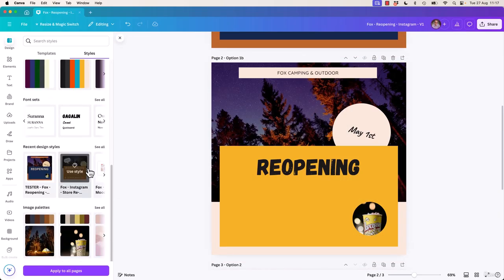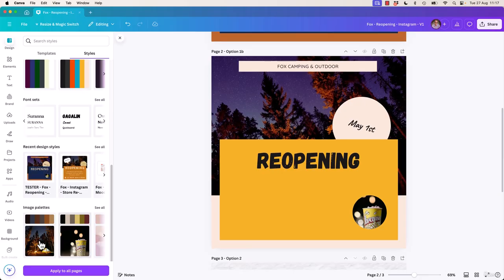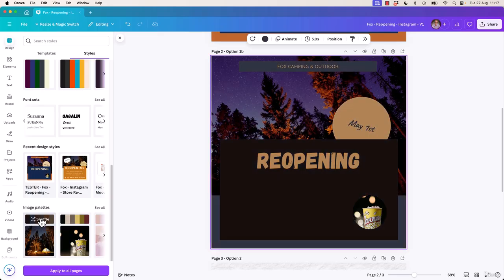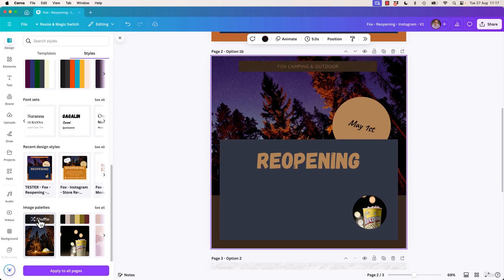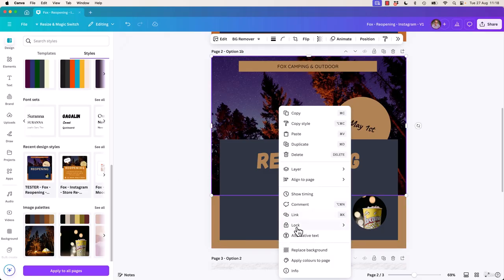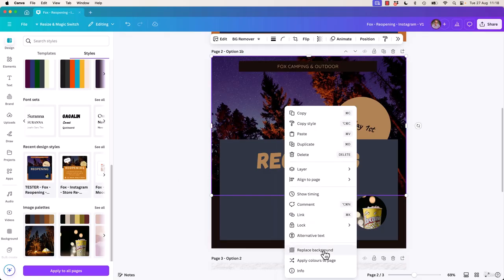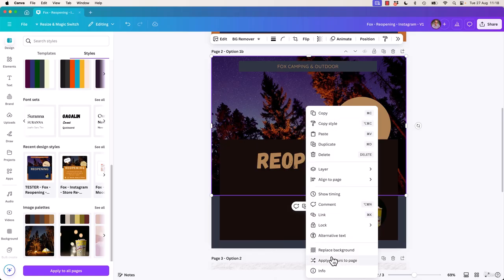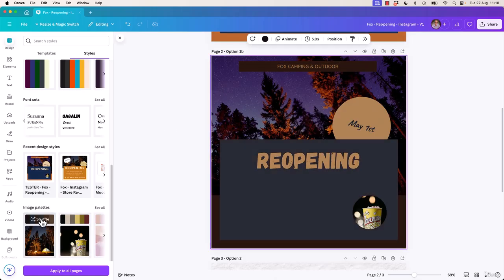I want to show you one last thing before we go, is that down the bottom here there is image palettes. So we just access it a different way. There are loads of ways to get into the same place in Canva. So I'm going to click on something in here, and then down here, you can see it's pulled a bunch of colors from this image, and I can click on them and say, yeah, you. Then hit shuffle, shuffle, shuffle. Ooh, this is good. Doesn't really pick the purples out of there, but hey, it's the same thing as clicking on the image, right clicking and saying apply colors to page, and then going back in here and applying color shuffle. Same, but it actually might just be easier over here.